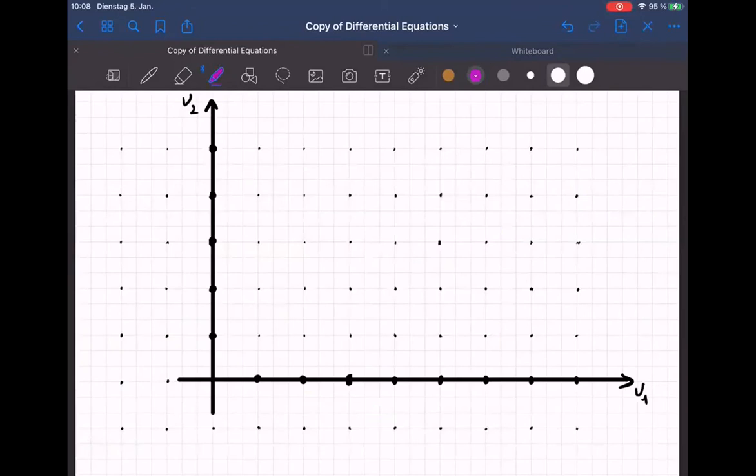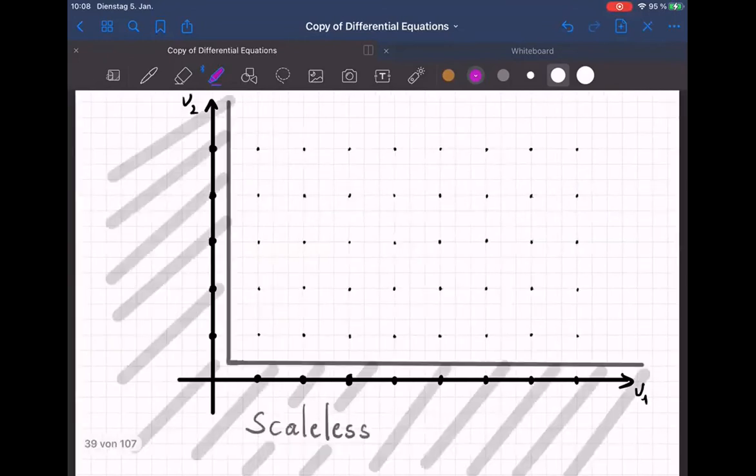Now the first thing I know is that, since I have all these scalar sectors, I need at least both values, u1 and u2, to be strictly positive, otherwise the integral is 0. So first thing I can do is throw out all the points where one of the two is negative or 0. The integral is scaleless, it vanishes. So I only care about the first quadrant.